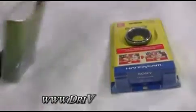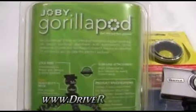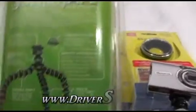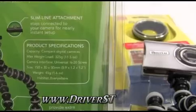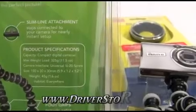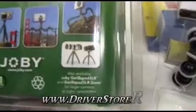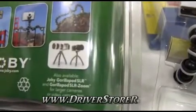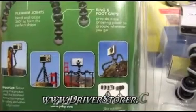Just pop this out. You can see it's already wrapped around a little piece of cardboard just to display. In the back we can see the stats — it tells you about the locking ring, the slim attachment, the capacity. It says up to 11 and a half ounce cameras, which is pretty light. Most camcorders and anything much bigger than a point-and-shoot is going to be pretty close to 11 and a half ounces. But it does seem quite a bit sturdier than it needs to be for that size. They also have ones for larger, heavier cameras, and they show some shots of the different ways you can use it.